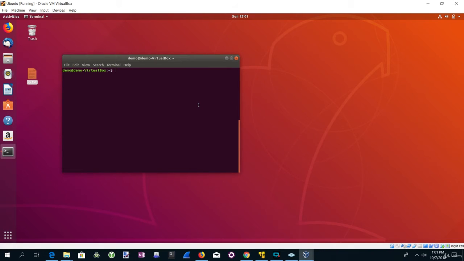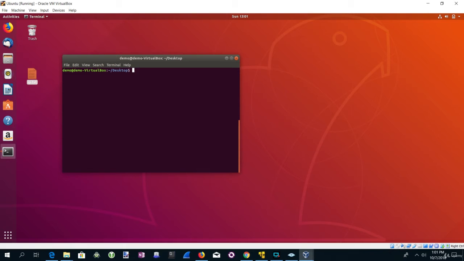So you want to navigate to whatever folder it's in. In my case it's on the desktop, so I'm going to do cd for change directory, and then type in desktop. If you're new to Linux, Linux is case sensitive, so be sure to type in whether it's uppercase or lowercase. Okay, I'm going to do ls to show the file. There's my file here. Okay, let's clear this out, and let's do a scan.